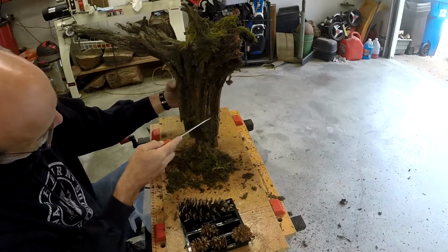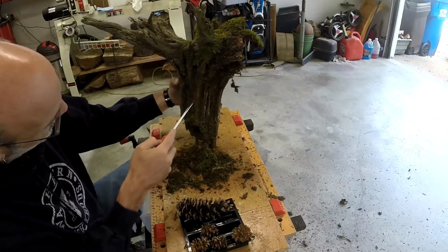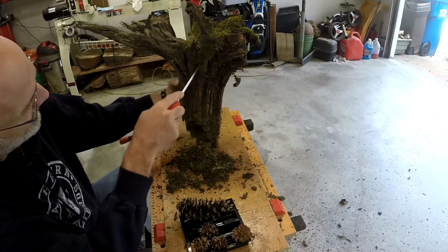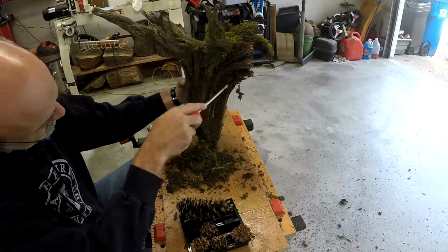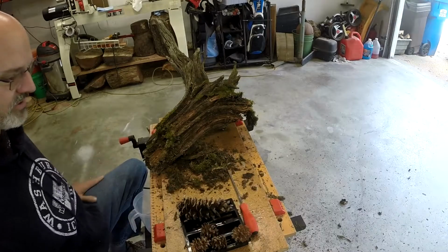So I think I'm going to cut it off about right here because this is all pretty soft down here. It's a little firmer up here. I'm going to cut it off about right here, and then we'll start doing some trimming to make sure it fits. So I think we'll head over to the bandsaw.